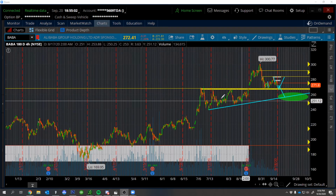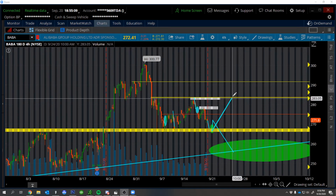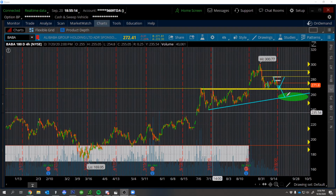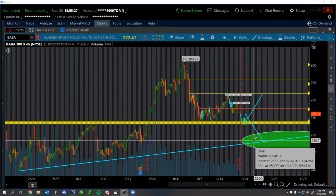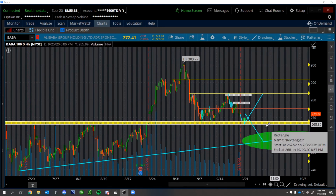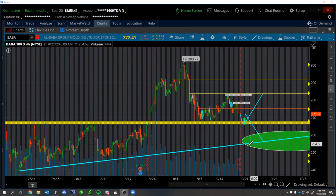Here's the 4-hour chart just so you can see it a little bit better, right? So we're either going to come back to this top of the range by Friday, or we're going to come and test this trend line, which remember on the bigger time frame, this is where you'll be buying calls. If this drops on the $11 move by maybe Monday or Tuesday, I'm gonna grab a call and ride it back up to the retest of the weekly, and I'm gonna grab a 2-week contract out and ride it to this area here, simply because it already had its move. It needs to retest it to confirm that.